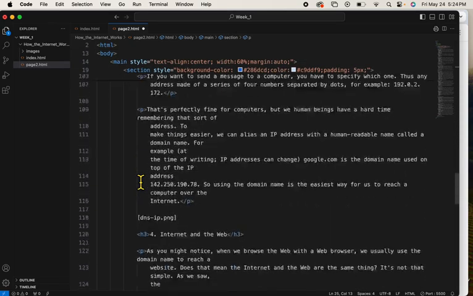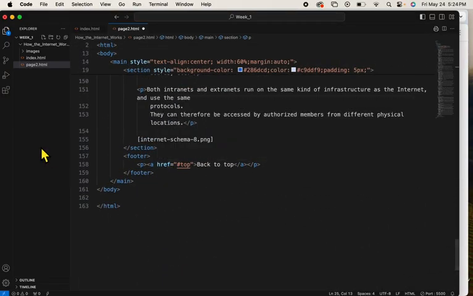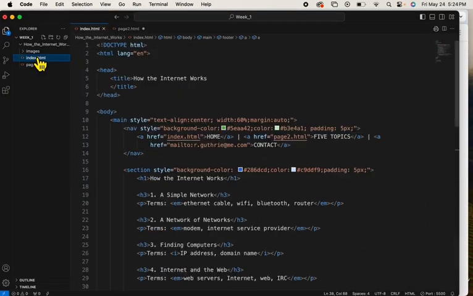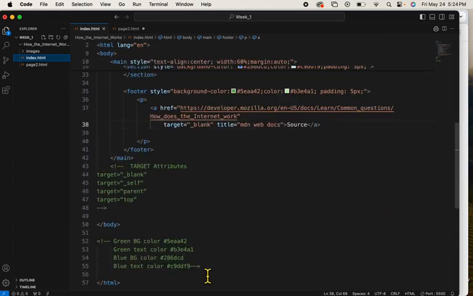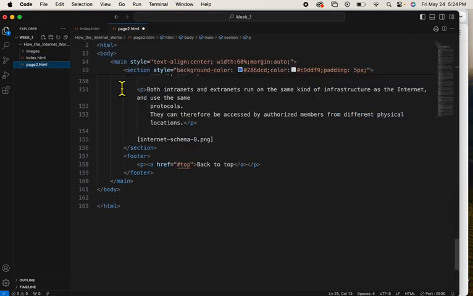And then there was something else I added. At the bottom of this, I added a footer on page 2, but I didn't give it the same styles as the footer on page 1. So I'm going to copy this style, Command or Control C, and I'm going to add that to the footer on page 2. Save.